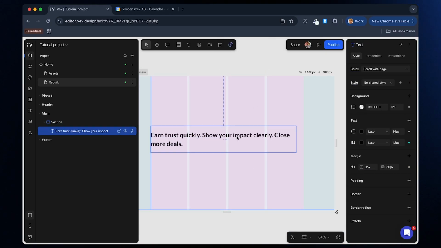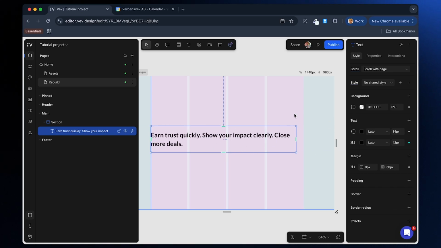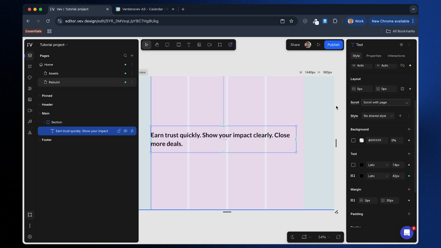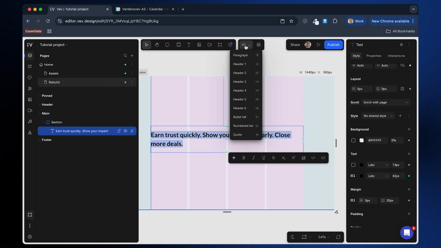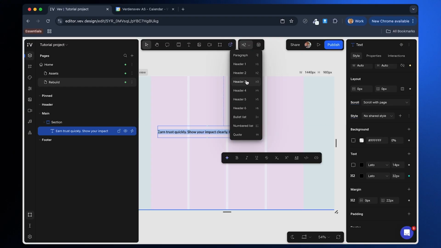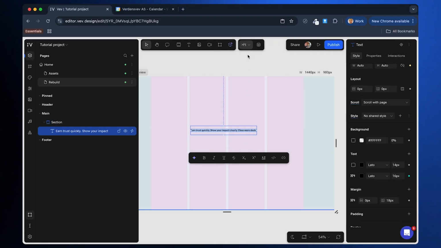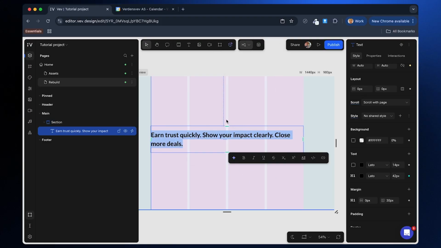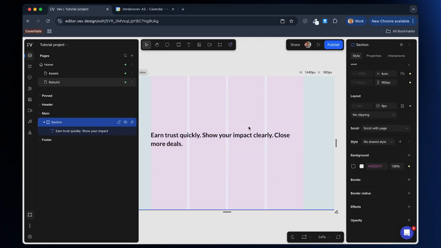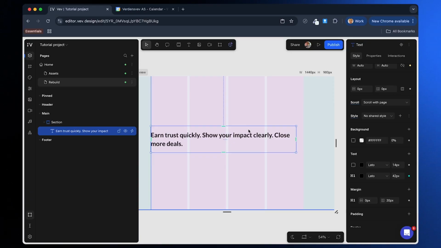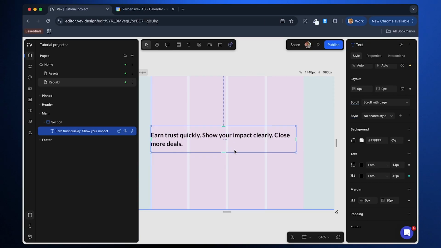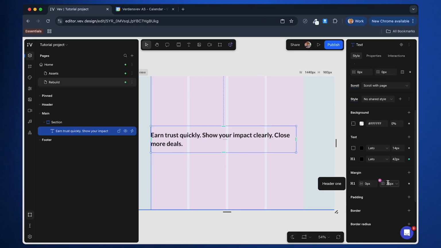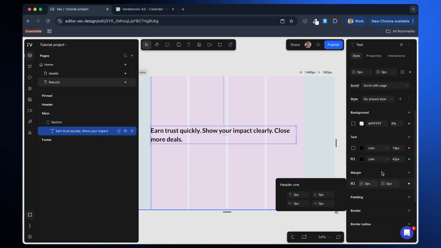And there you go. So now you can see it actually changed the styling. That is because we have some default styling for the different tags, as you can see, because the different tags usually have different sizes, but that doesn't really matter because we're going to change the styling of this anyways. So now you can actually see the margin on top and below actually got added back on. So I'm just going to go back here and delete it.